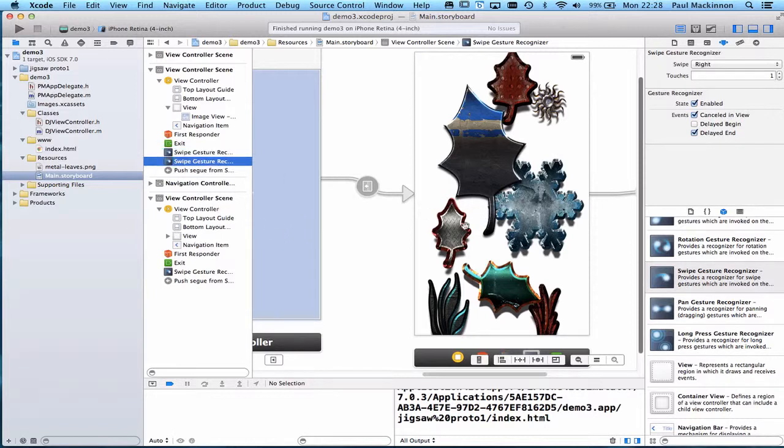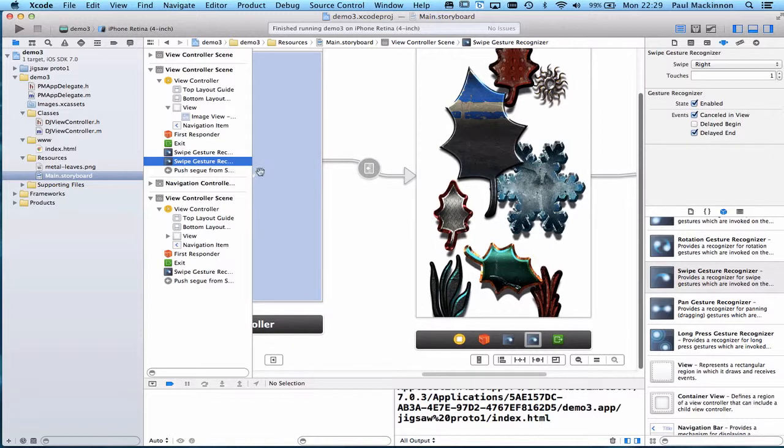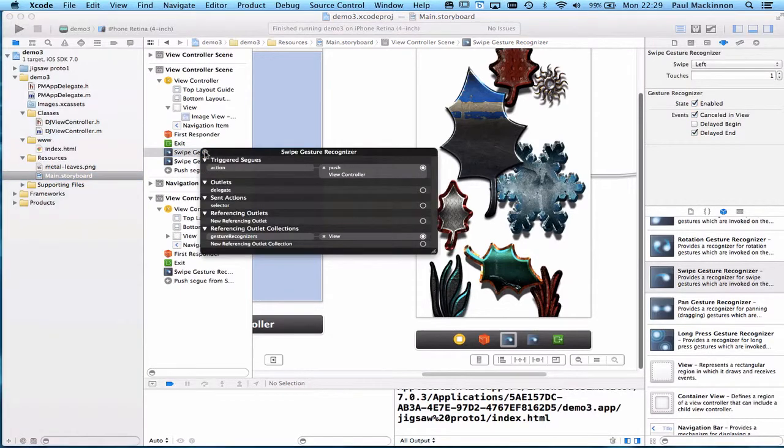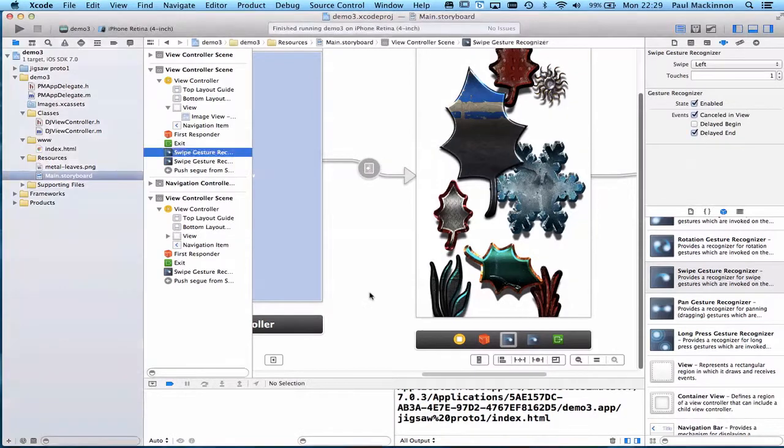So we want, so the swipe left we've already set up, so it's a swipe right. Swipe left has the action push view controller, so it's the other one, it's a swipe right.